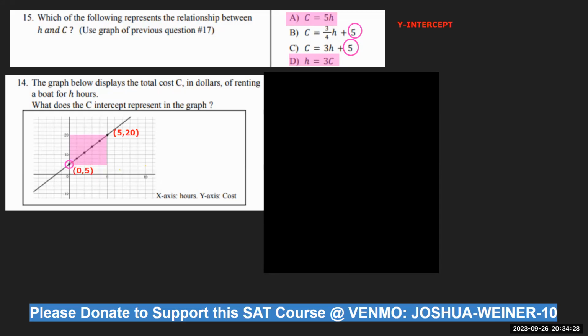So now let's figure out the slope ratio based on the change in y over the change in x, right? All right, so here we go. Change is delta. The change in x is 20 take away 5 for y, and 5 minus 0. So then what's 20 minus 5?